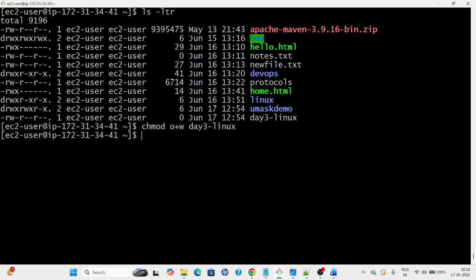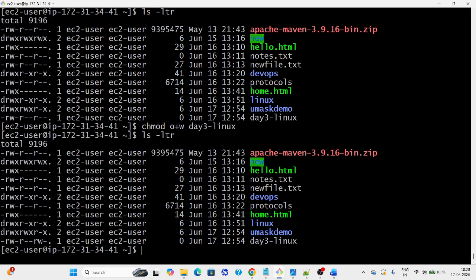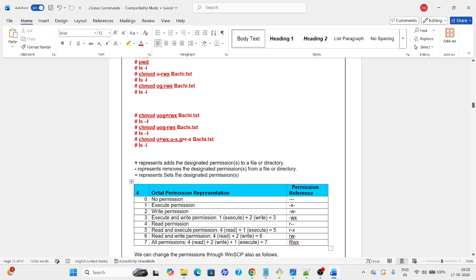You can see here that it got the write. Previously it was already there for the owner, so I have given it for other as well. It goes owner, then group, then others. Like that we can provide the permission.